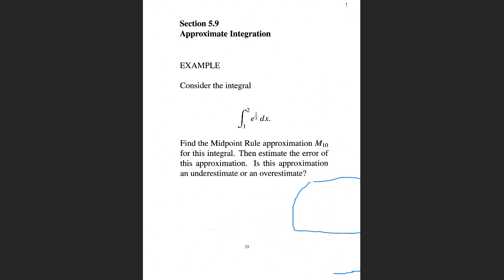Here I have a formula sheet that I made that has these numerical integration formulas. We just used the midpoint rule. But if a problem were to say use the trapezoid rule, this is the formula for the trapezoid rule. And then there's a rule called Simpson's rule too. So what's Simpson's rule? Well, I'll show you that.